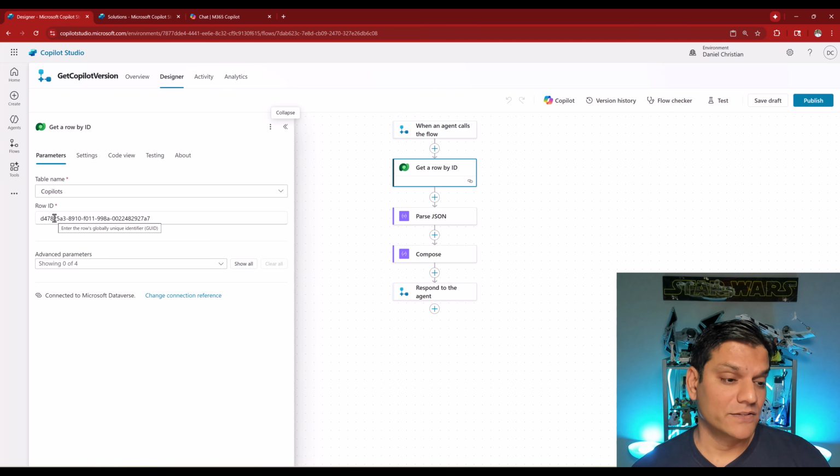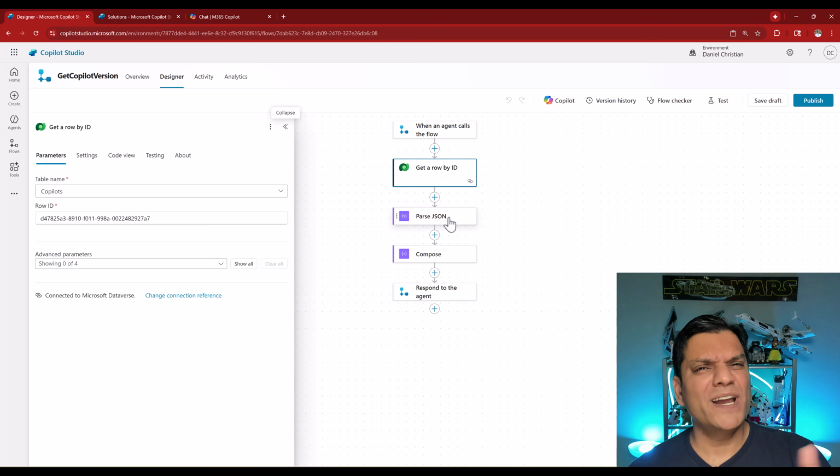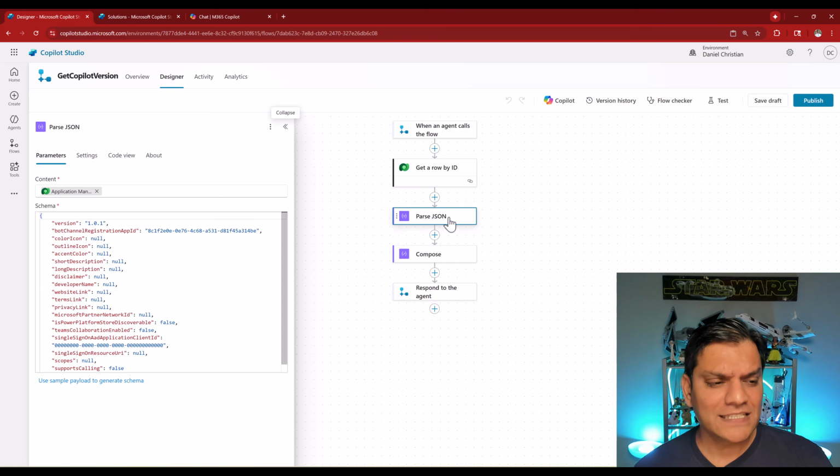It's not anything else. So I'm saving you all that heartache because now I've actually tried it and this one works. So I went and got this information, all right? After I did that, I get a whole bunch of data and I wanted to go ahead and parse that data. So this is how I went and did it.